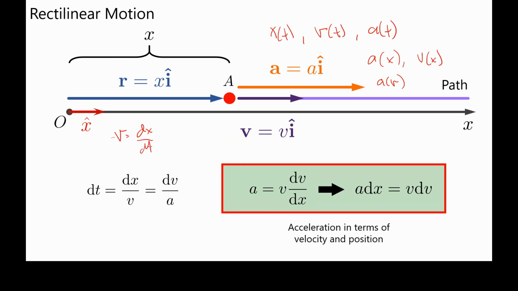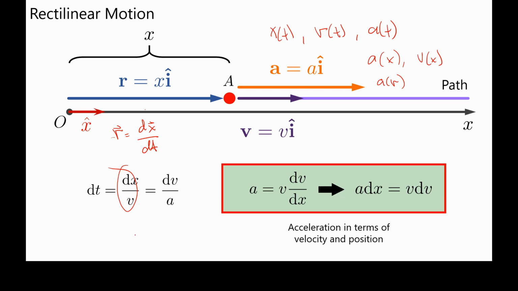dx over dt. Okay? So dr it should be, right? So dr over dt. But since in this case your r is just along the x-axis, you can replace your dr as dx. So v, your velocity, is equal to dx over dt. And if you try to redefine, you take the expression for dt, you will have this one. So dt is equal to dx over v. We made the derivative a fraction. Of course, math people would be angry if you do this, but since we are in physics, we can do whatever we want. So we take the expression for dt, which is dx over v.